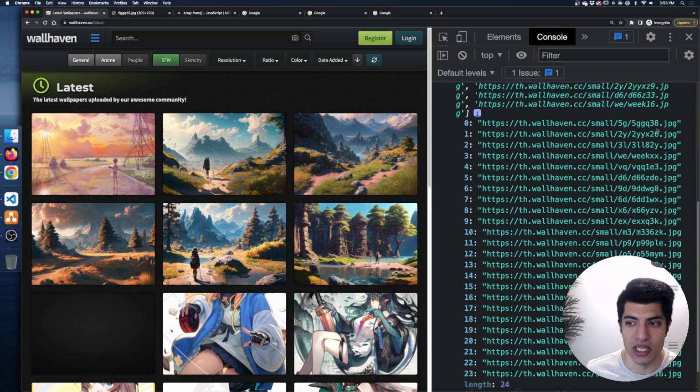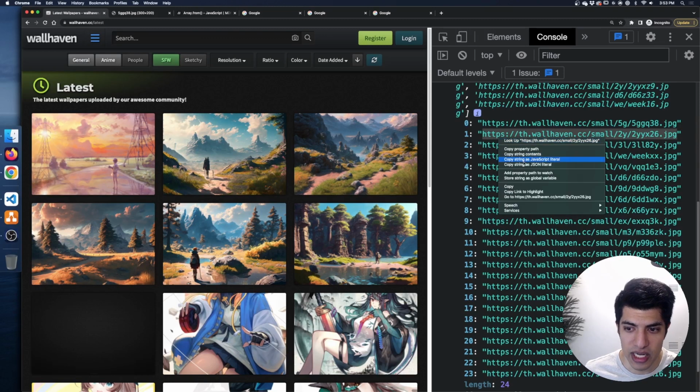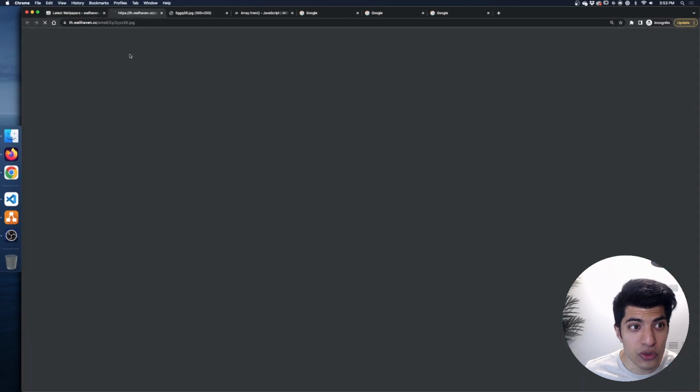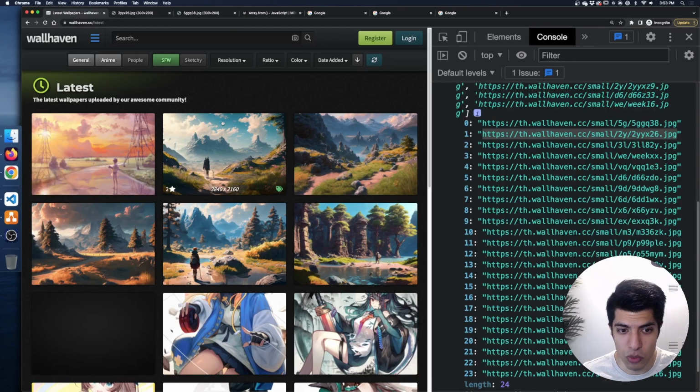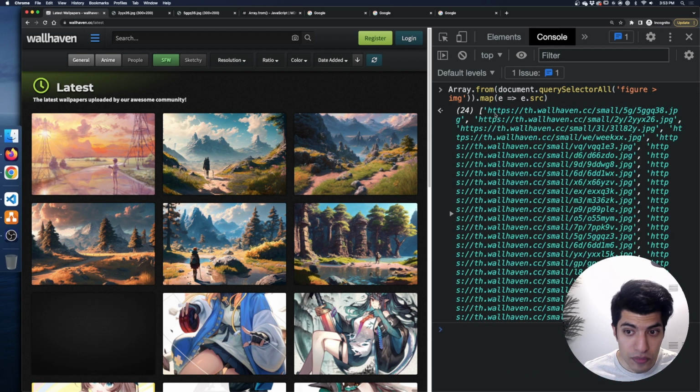But if we were to open these, right? For example, if I was to open this one right here and I right click on it and then I go to it, it will actually open that up. And look at that. That's a nice, beautiful image, just a thumbnail, which is why it's a bit blurry, of the second one on the page, which is the second one in the list. Now that's pretty awesome, right?